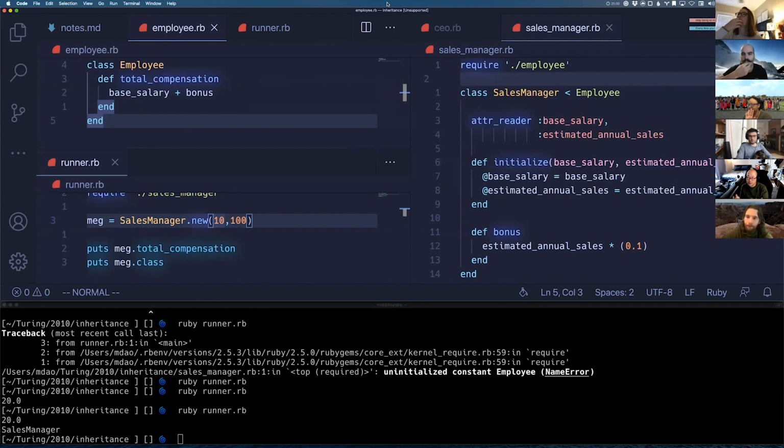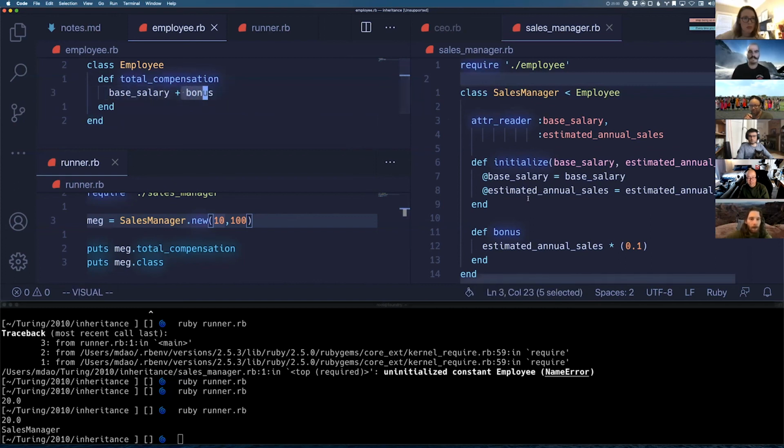The estimated annual sales is something that is unique to sales manager that CEO does not have. Okay. So when I pass in my argument, I thought that's what I was defining. You're defining base salary and estimated annual sales, right? Employee only knows about base salary. Correct. It doesn't know about bonus.